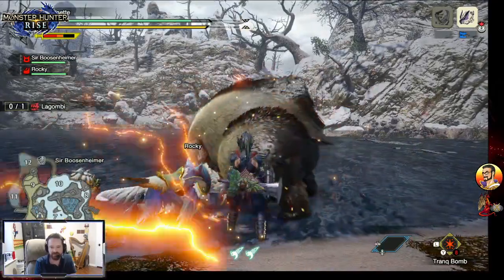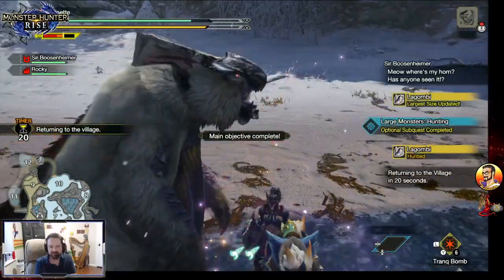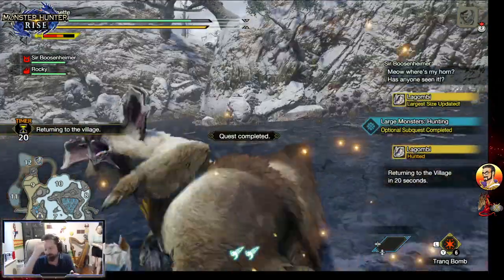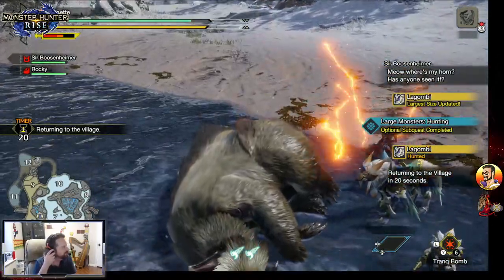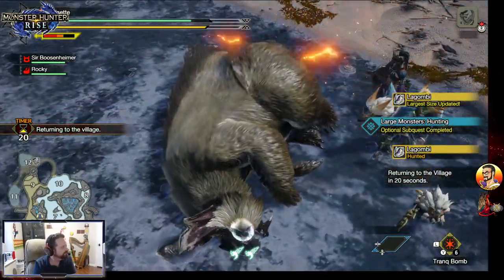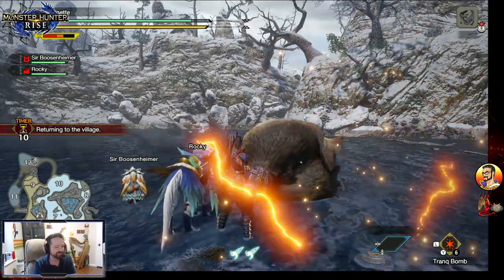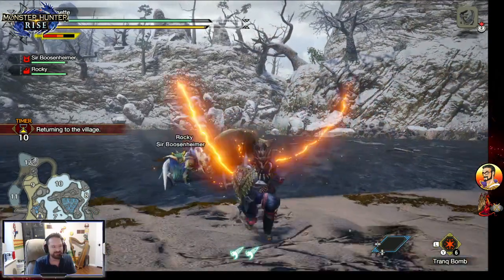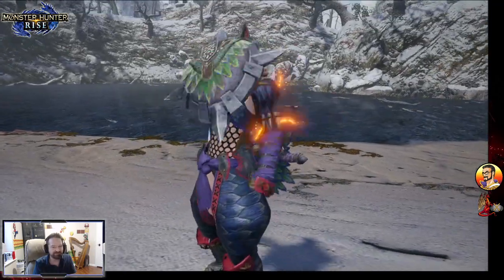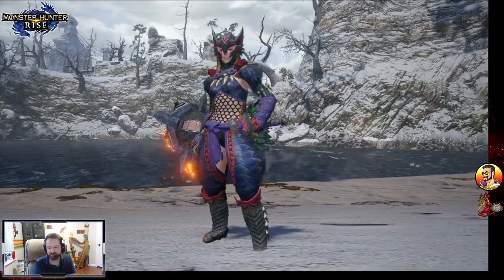All right, so pull up the trap. He gets caught in it, and then throw down two tranquilizers. And there you go. That's how you trap a monster. And it always takes two tranquilizers. Time for carbs. So that's how you trap a dragon, or a bear, or a Lagombi.